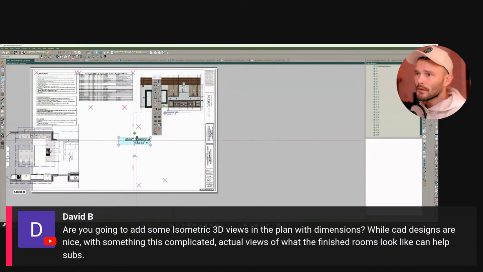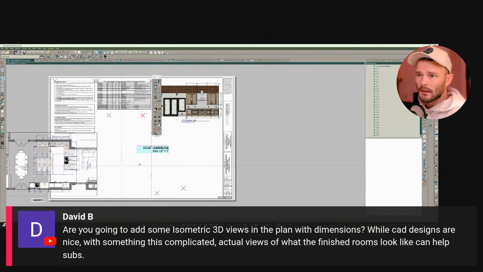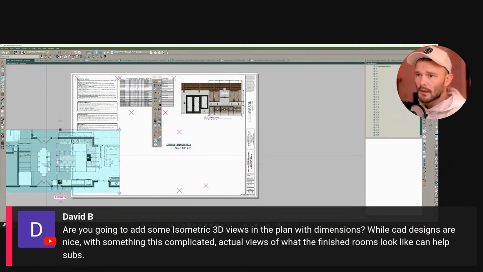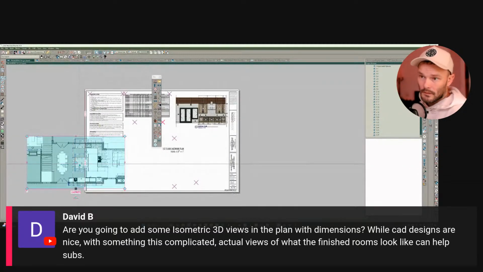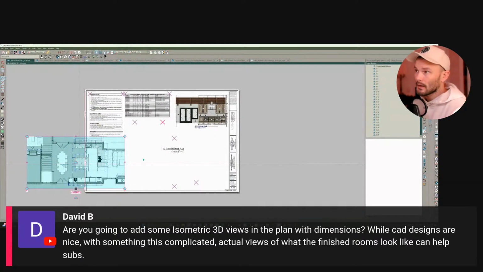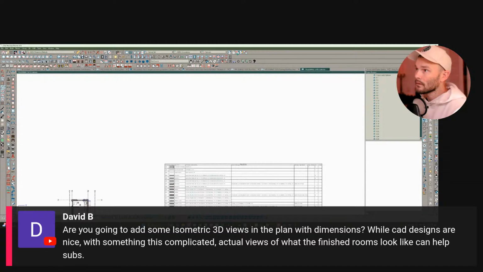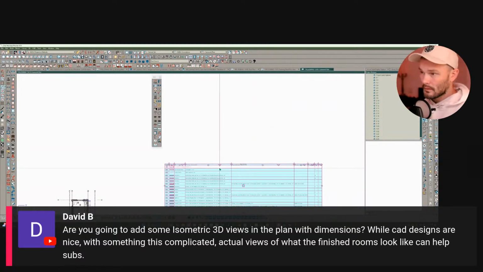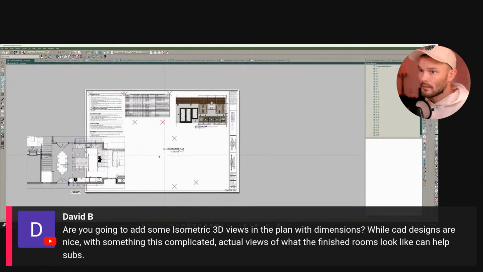And then first floor casework plan. I'm assuming that that's from this. So we can always double click this and just make a new plan view. Casework. And relink this.